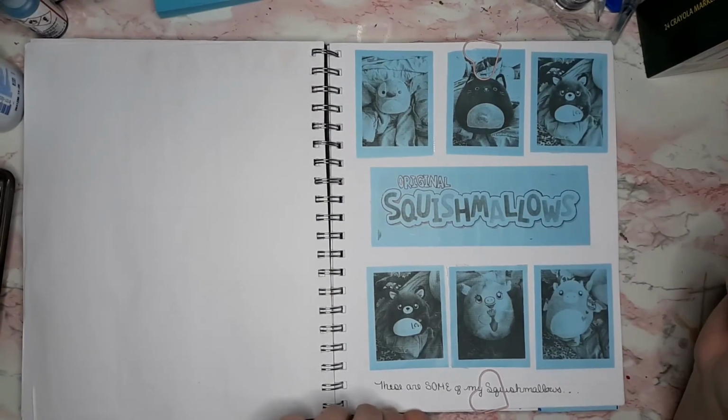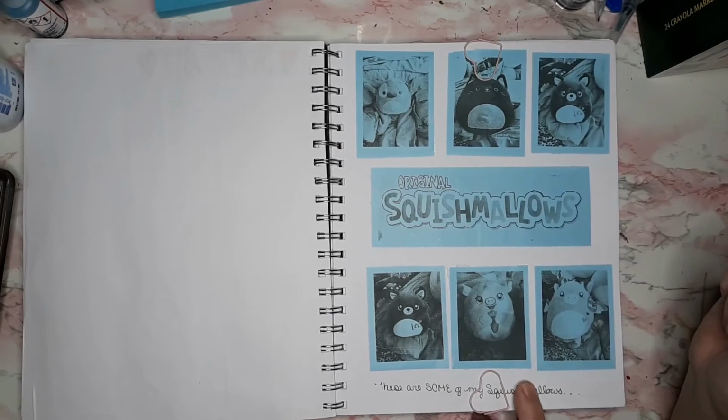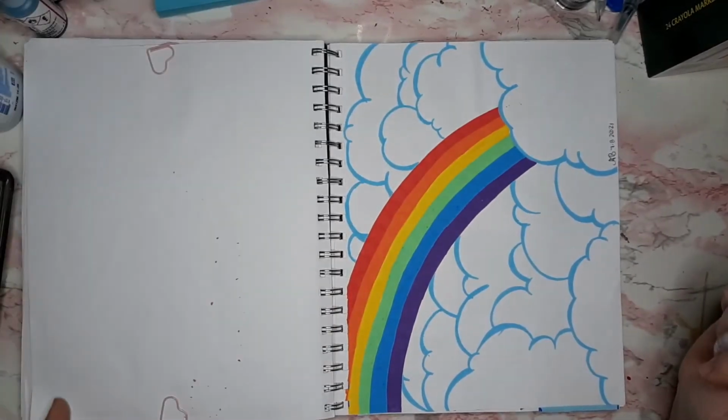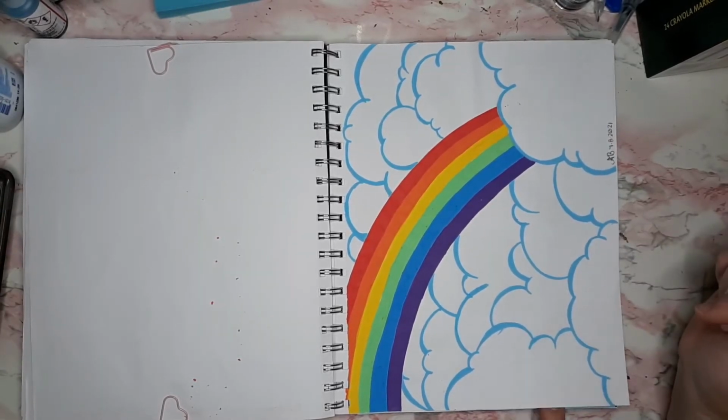Here's some of my Squishmallows. That's a few of them. I printed that one twice, I think. That's alright. There's a dragon. Here is another one where I actually drew on the paper with Posca pen. There's a rainbow in the clouds.